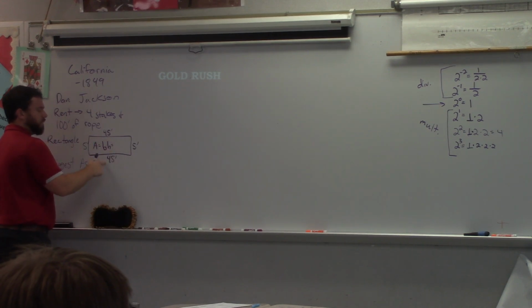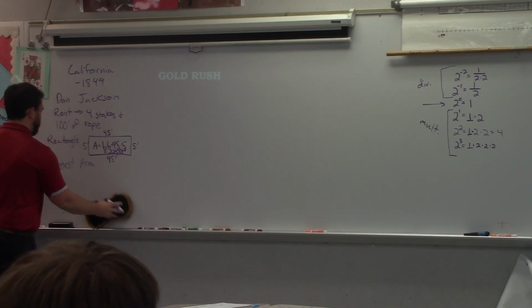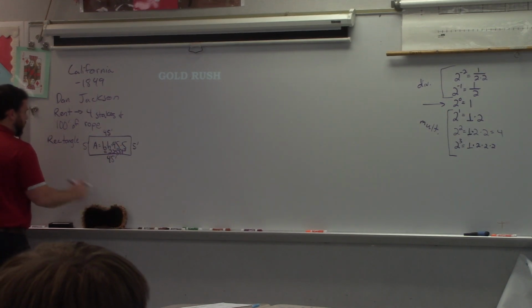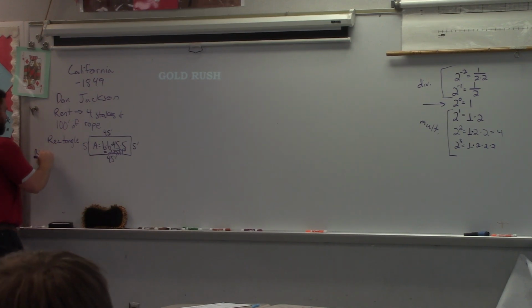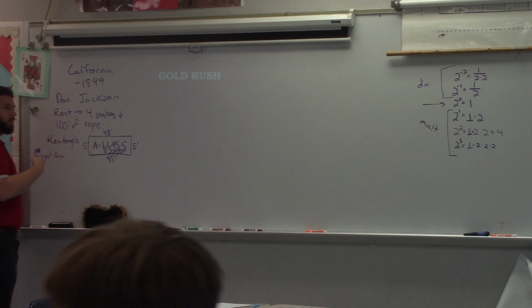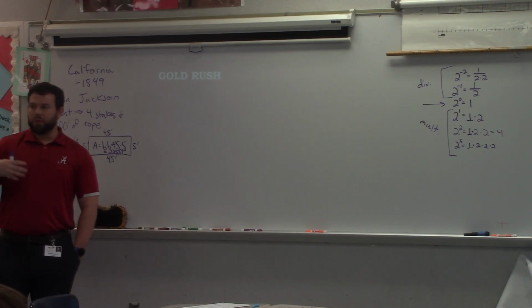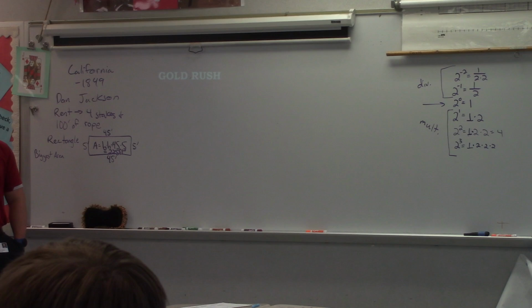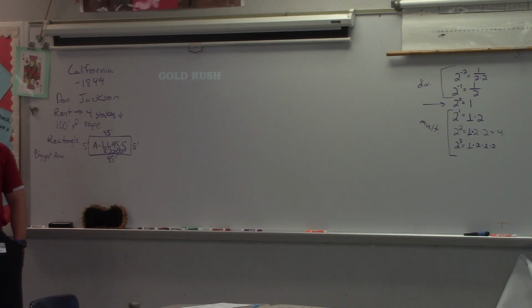So what's my base here? 45. What's my height? 5. And so that area comes out to be 225 square feet. Now that's just one option. How likely do you think it is that that's my best option? Unlikely. Alright, now remember, we want to stay organized. We don't want to be random. What's another base that I could now try that might be a good idea? Or another height that I could try?